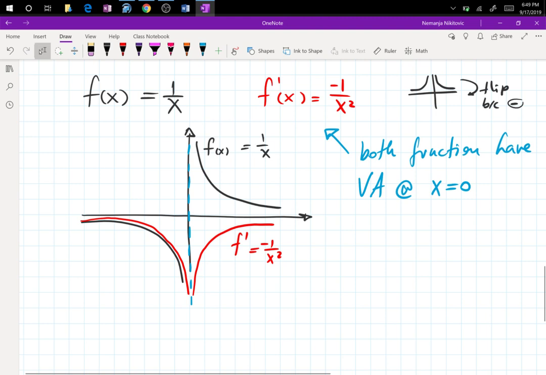Well, yeah. You have your function decreasing. The black line is decreasing, so the red line has to be below the x-axis. And then for the second part of the graph over here, it's still decreasing. So the second part also has to be underneath the axis. And neither of the two functions are defined at 0. So when you do the derivative, your vertical asymptote is going to stay at the same spot.